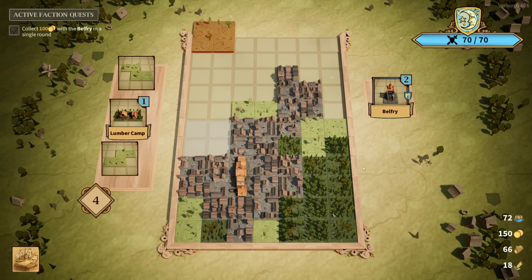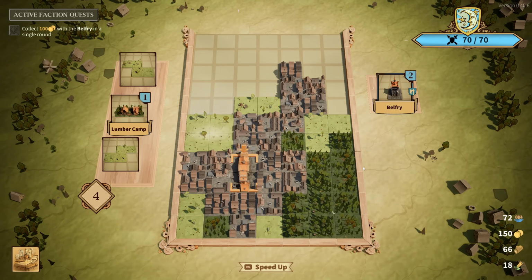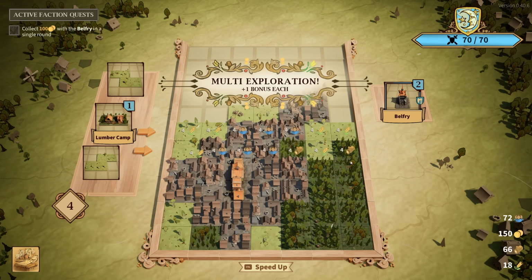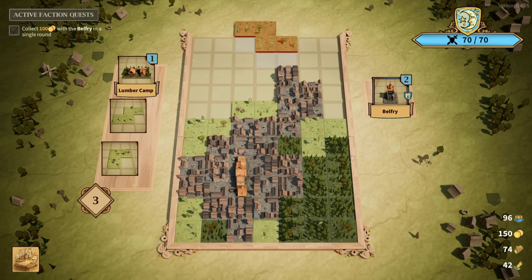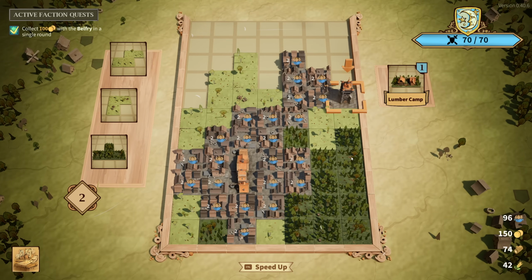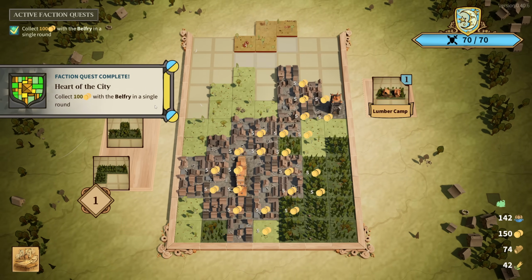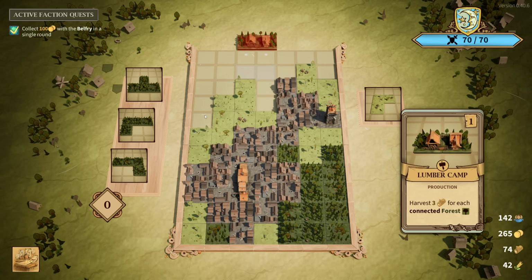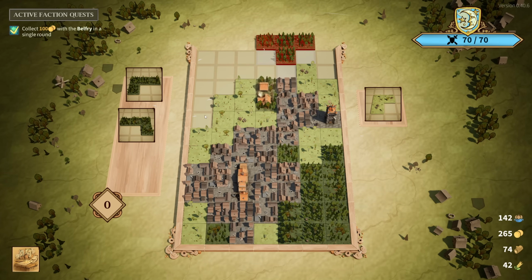This lumber camp is basically useless to me, unless we can find something better towards the end game. Stick the belfry in there. Collect 100 gold with a single belfry. Done already. You know what? We just might be able to get a lot of value out of this. I put that there.